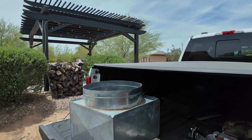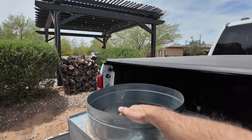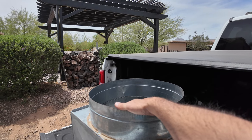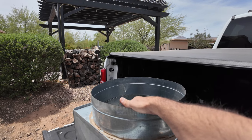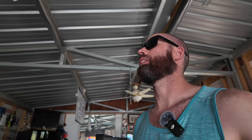But as you can see, it came with a massive hole for a duct, which I can already see is going to be a problem. You know what? That's all right. We'll figure it out. No big deal. All right, let's get working on this.